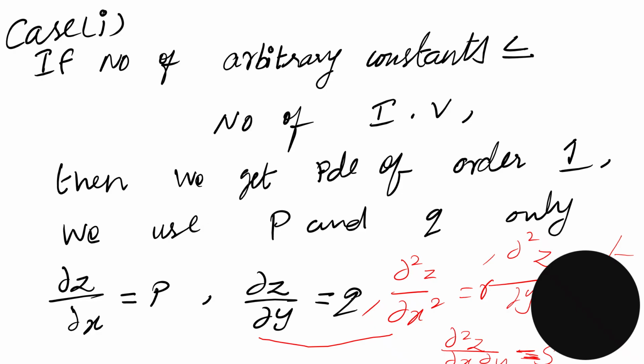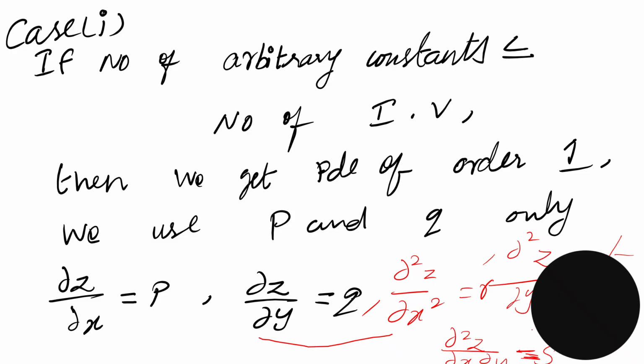The order of a PDE will be 1 in cases when the number of constants to be eliminated is equal to the number of independent variables. But if the number of constants to be eliminated is more than the number of independent variables, the result of the elimination will in general be a second or higher order PDE. Now we are seeing only linear equations, not higher order. So this is the first model. In the upcoming problems, you have to know how to deal with these problems.